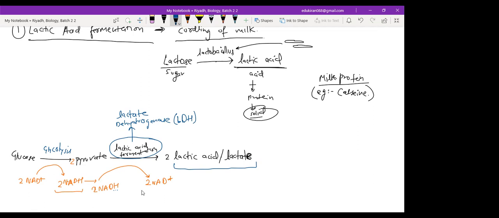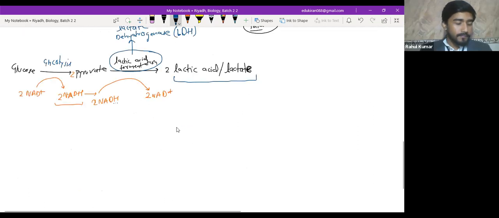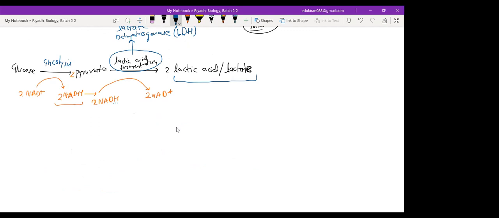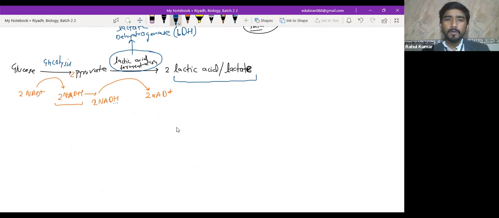Yes. So when we do vigorous exercise, like Mariam played vigorously throw ball and now her muscles are aching, they're hurting, they're paining. So what happens after a few days or after some time? Does it keep paining forever? It gets better, right? Why does it get better? What do you think? Because there was lactate or lactic acid present in the muscle, so it was hurting. So what happened to that lactate? What can you think has happened?